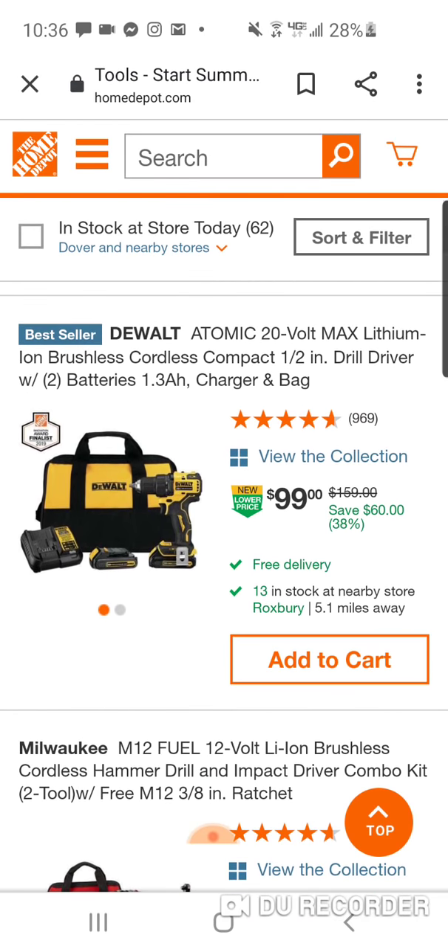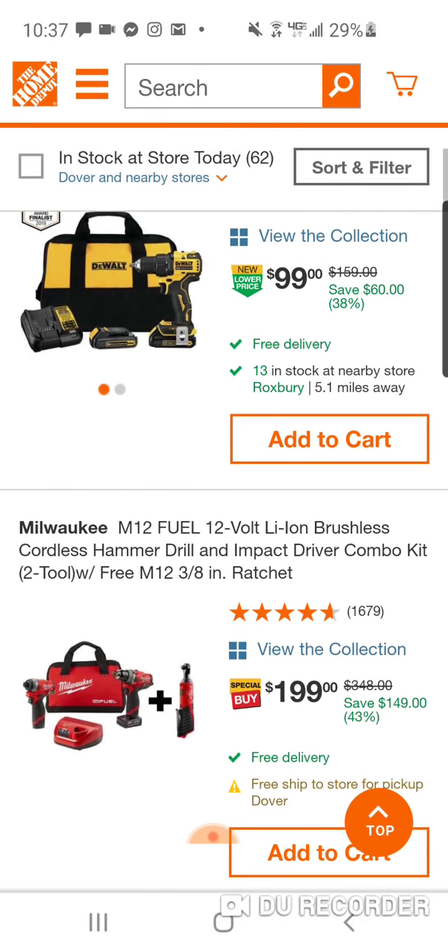Here's the Atomic. I just put a deal up in store — will it come online? Not sure. But it's $159 for both the Atomic Drill Driver and the Atomic Impact Driver, right? Two batteries. Now if you buy them separately, you're going to get an extra charger and two extra batteries. So if two 1.3 amp hour batteries and an extra charger is worth $40 — $159 — for another $40 you're getting two 1.3s and an extra charger. It might be worth it to buy both kits for $99 if you need the batteries.